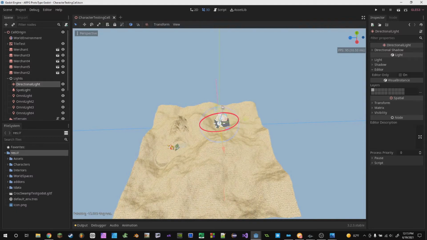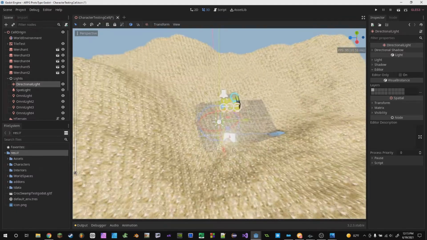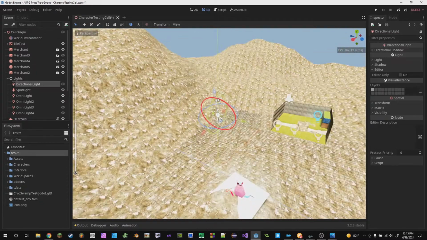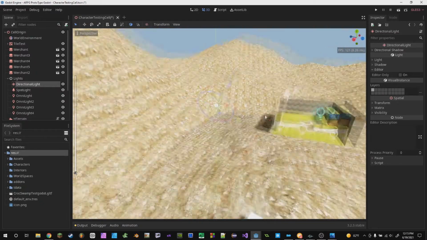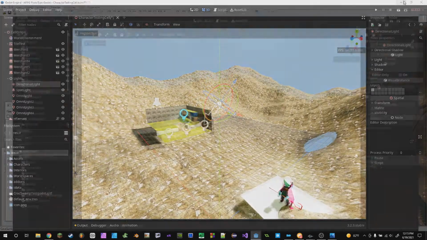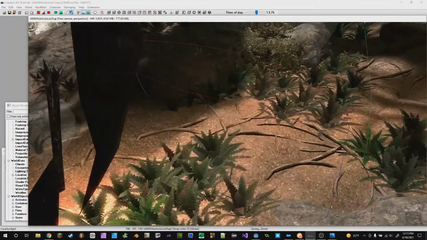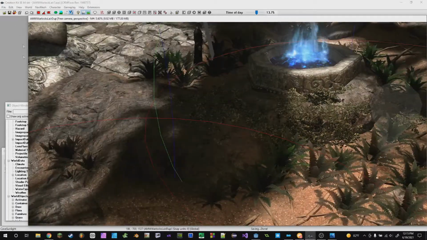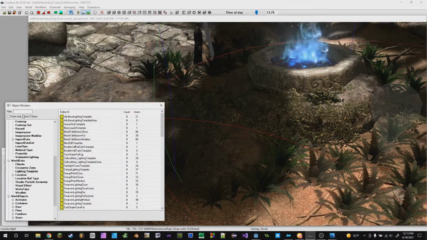It does cast shadows though, because this is a shadow caster. You won't really work with this in the kit. It's not how it's really done. You have to type in values in order to get it to work. But in other engines, this is how it's done. That's just a visual example of what it is. So yeah, I guess now I can go into lighting templates.